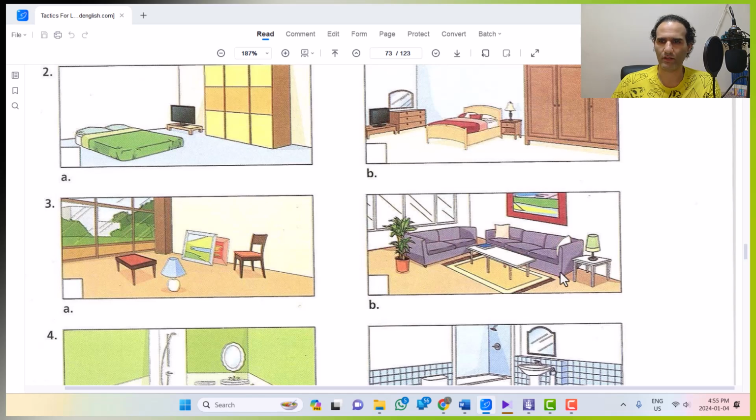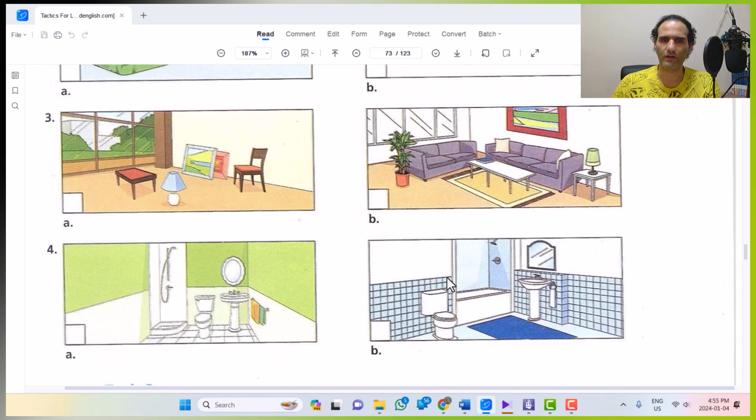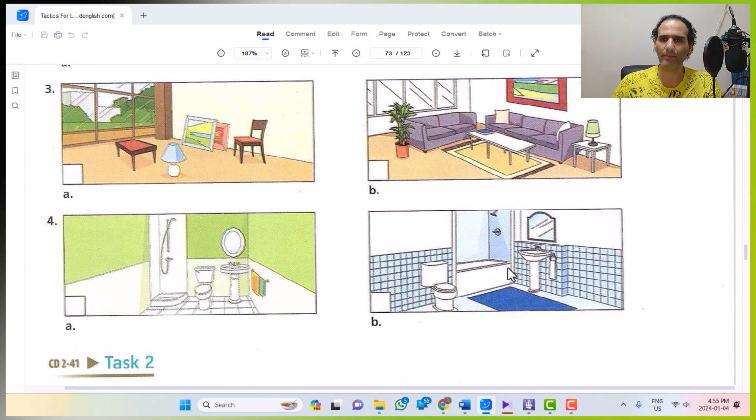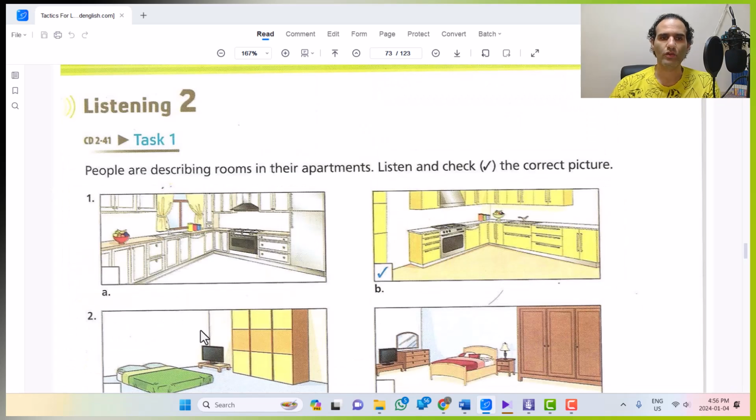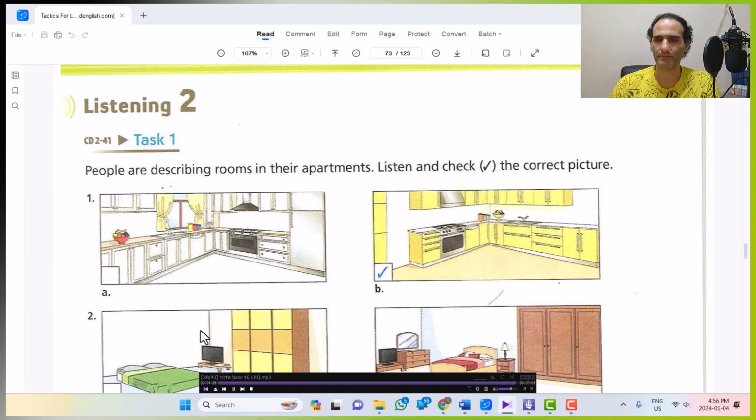The other things are kind of the same. And here we got this coffee table, and in the bathrooms, in this one we got a bathtub, in this one we got just a shower. So before any listening part, your job is to scan if it is questions, if it is pictures, and try to get some data about it. Okay, let's go. Non-stop, please listen, take some notes, give me a summary of what you heard, please.